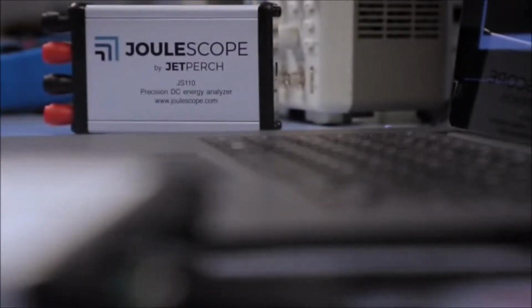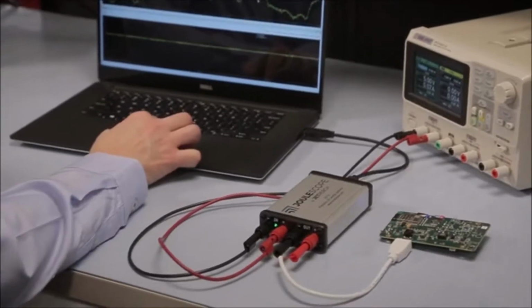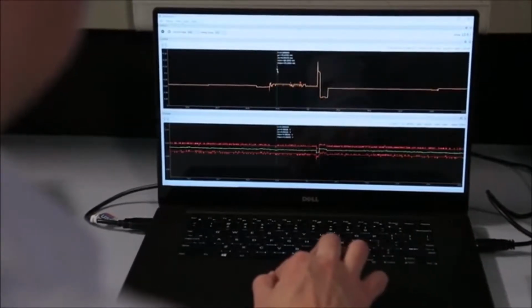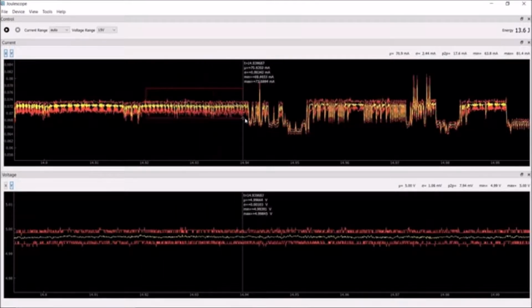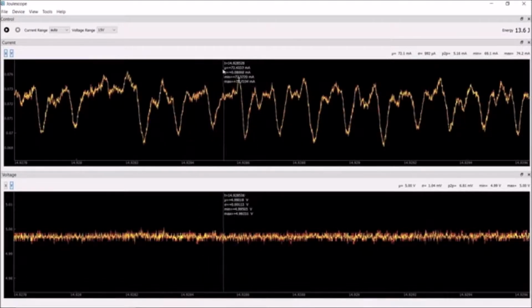I've been developing products for over 20 years, and I know that there's no tool that accurately and affordably measures DC energy consumption. So I made JoulScope to solve our problem. JoulScope is affordable, fits nicely on your desk, and provides highly detailed, real-time feedback. JoulScope gives you precise insight on how development changes impact energy consumption, helping you uncover surprises sooner rather than later.